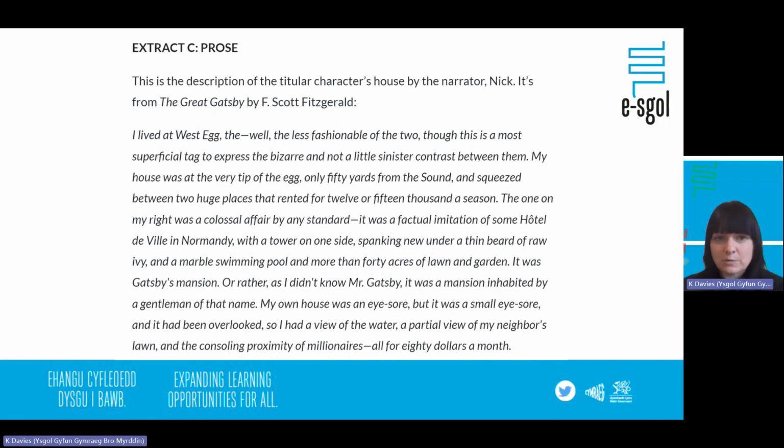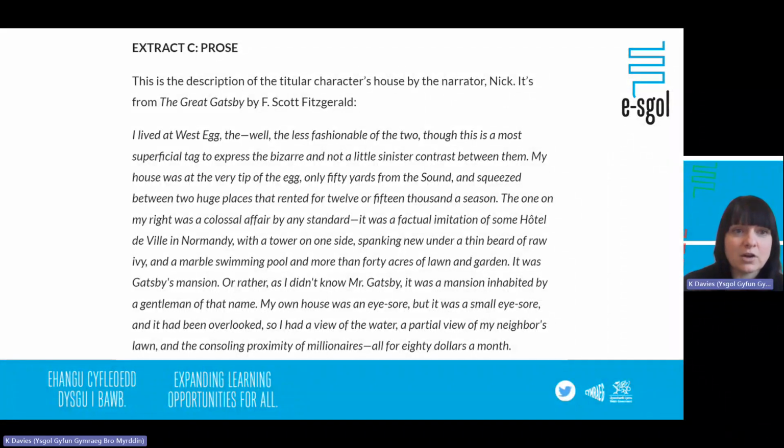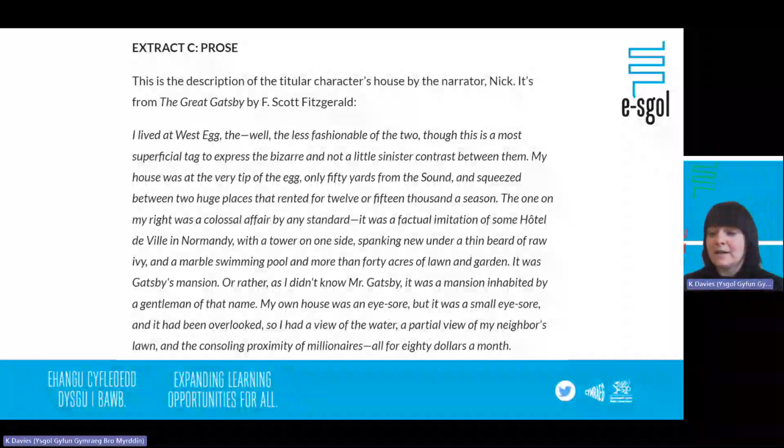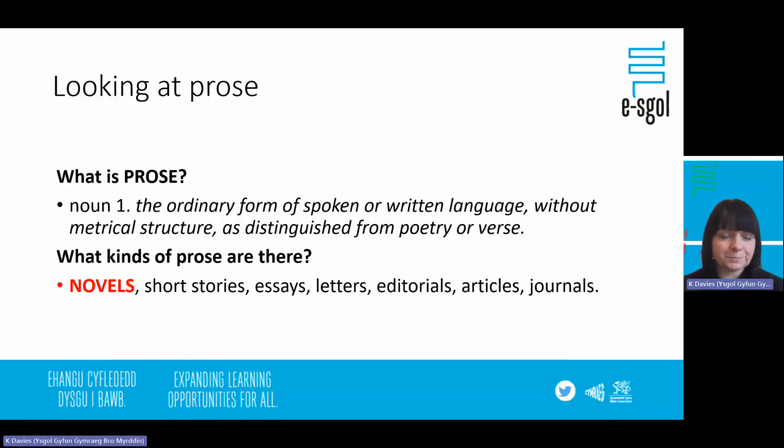Okay, so immediately what should be ringing in your heads as readers is, do we trust this narrator? We're going to wonder whether or not the narrator's own sense of inferiority at having this tiny house in comparison to that of Gatsby's mansion, okay? Whether or not that sense of inferiority and the eyesore that he says he has, okay? "My own house was an eyesore, but it was a small eyesore." We wonder whether or not the narrator's judgment or own sense of inferiority affects his views and his judgments here as well. Okay, so some things you could potentially consider.